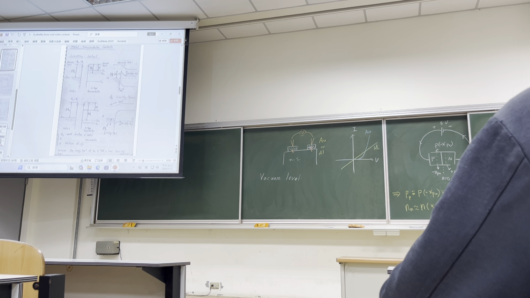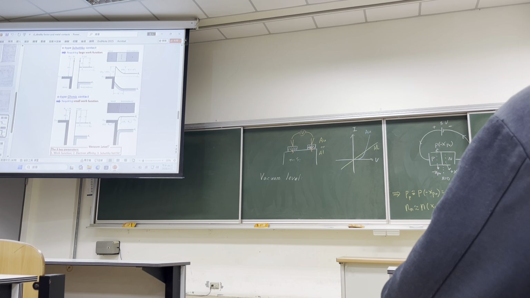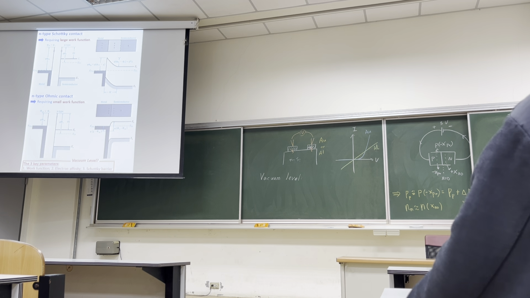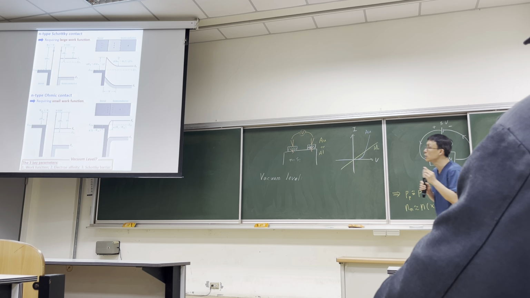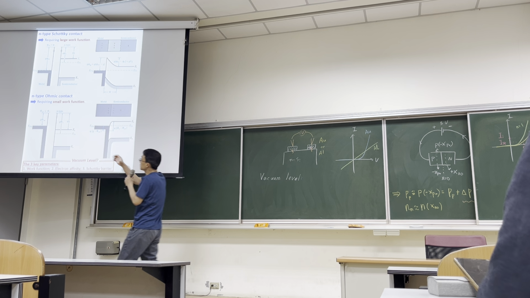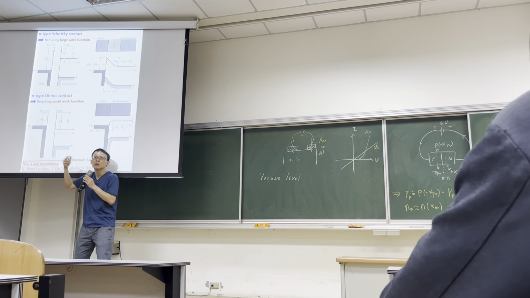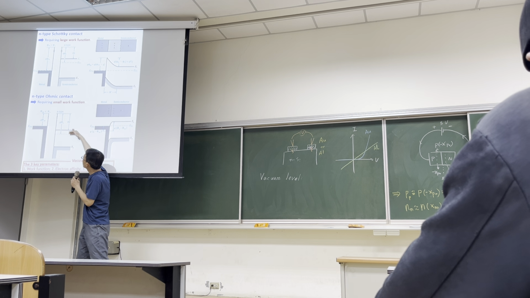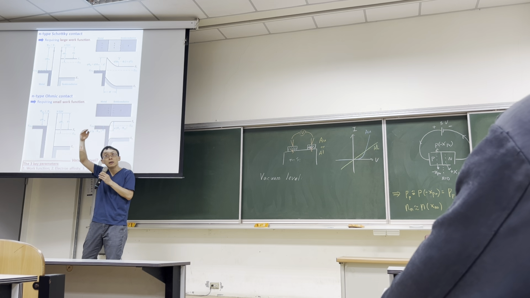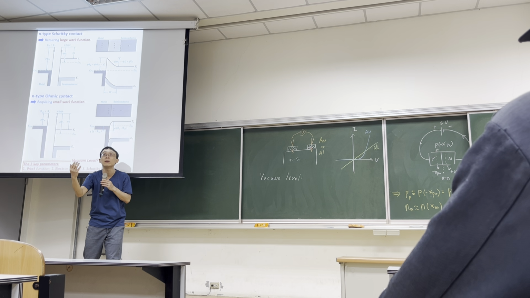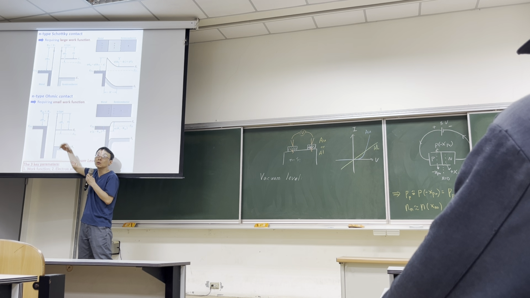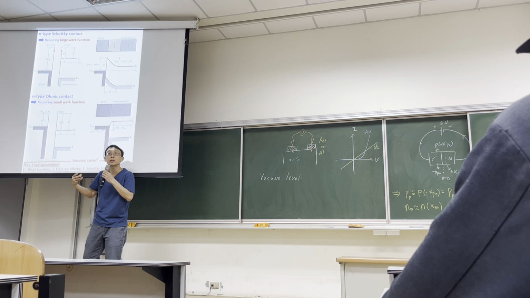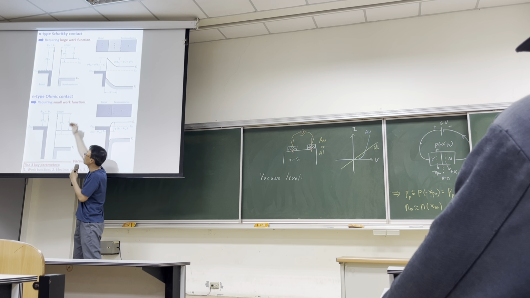So usually the work function of a semiconductor is not a constant. That's the work function of the semiconductor, because for a semiconductor, your Fermi level sometimes can be high, sometimes can be low, depending on the doping, right? If you have n-type doping, your Fermi level is high, which will make the work function small, because that's the difference between the Fermi level and the vacuum level, right?